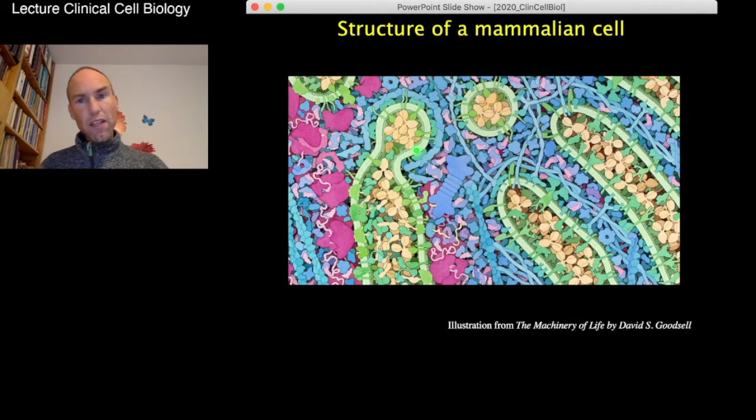So what you see in this image is that the cell is completely packed with all kinds of macromolecular structures and molecules. So for instance, here you can see a ribosome. We see a membrane structure with transmembrane proteins. Right here we see a proteasome and we see filaments running through the cell. And what you should appreciate from this image is that the cell is literally packed with all kinds of molecules and structures. Now these drawings are nice, but you can also directly observe that.